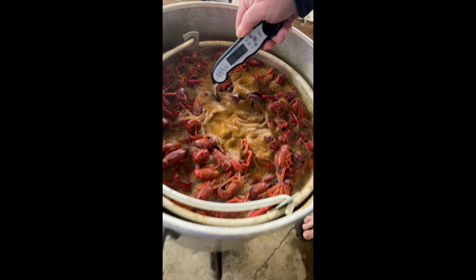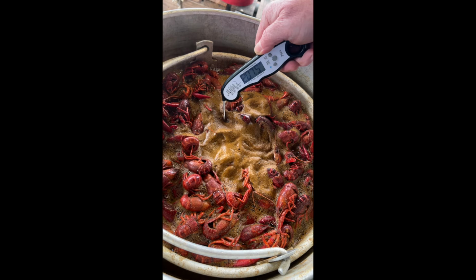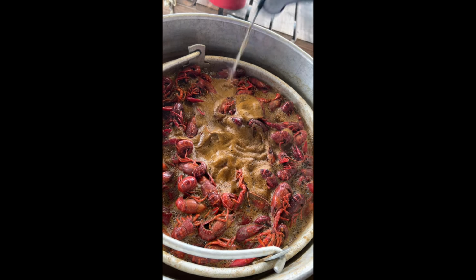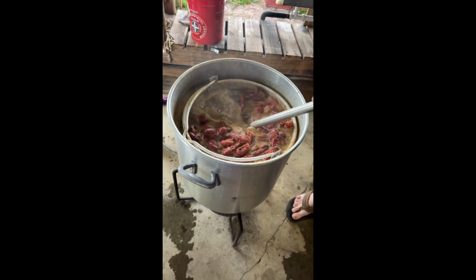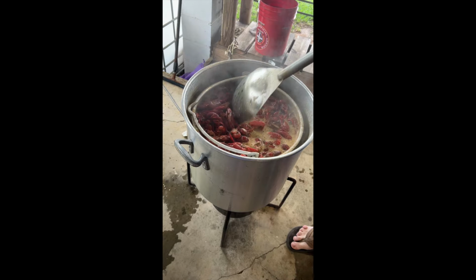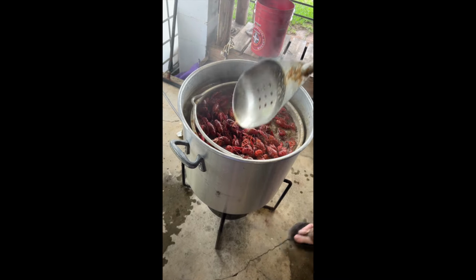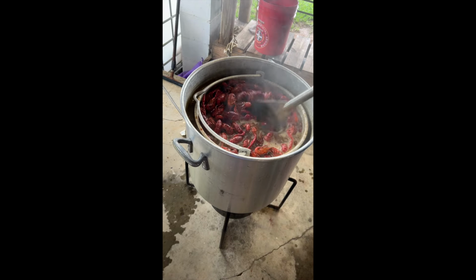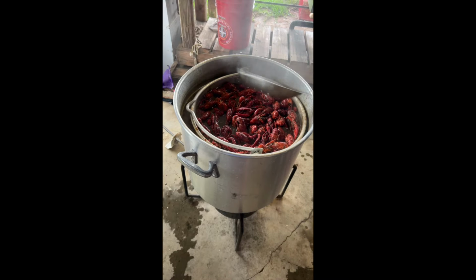See? Everything in this pot is almost to a boil. It's only 5 degrees off. So what we're going to do, we're just going to take these crawfish and kind of stir them a little bit and let them sit for 10 minutes. No vegetables, just crawfish and seasoning. And we're just going to let them sit.